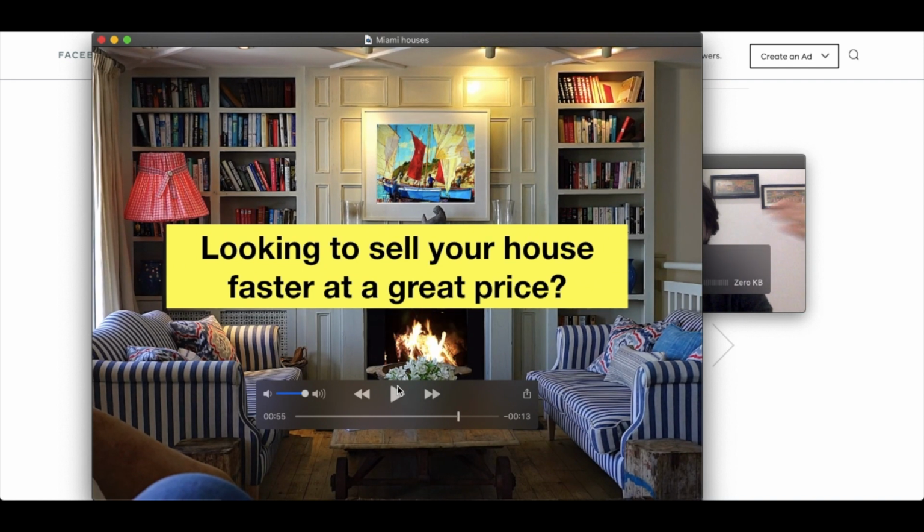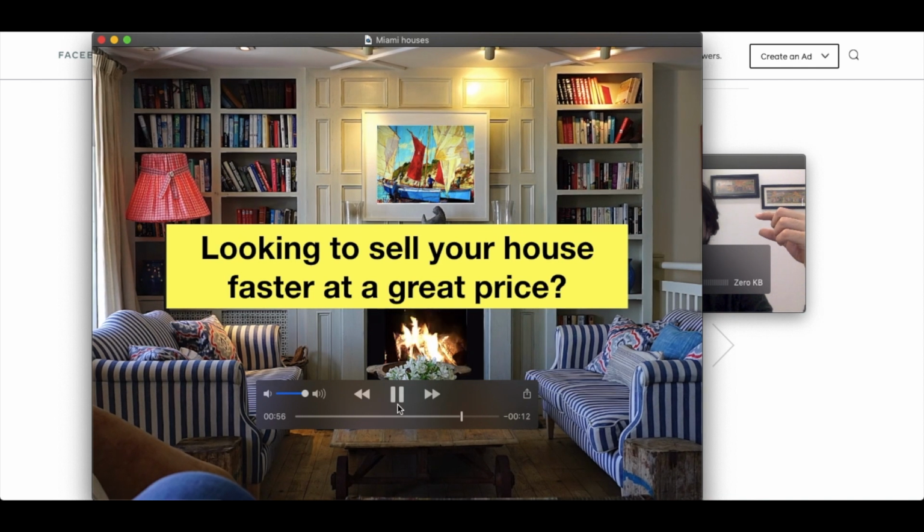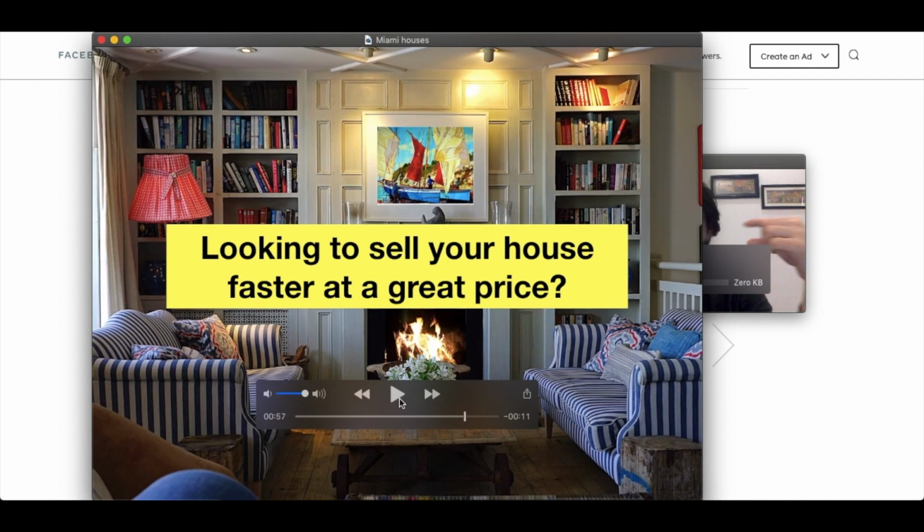And then at the end, once we provide all the value, we are asking them a question to intrigue them, to create curiosity. Looking to sell your house faster at a great price? Obviously, we know every seller wants to sell their house fast at a great price. So we are asking them a sort of rhetorical question, so that in their minds they say yes, and they make these micro commitments with us. Those small yeses will amount to a big yes, which means giving us the information so we can have a listing presentation scheduled with them and actually get their listing. So we need to get these mini yeses.